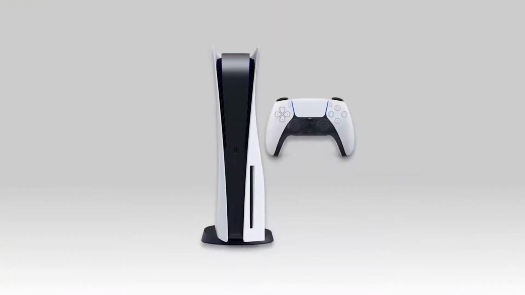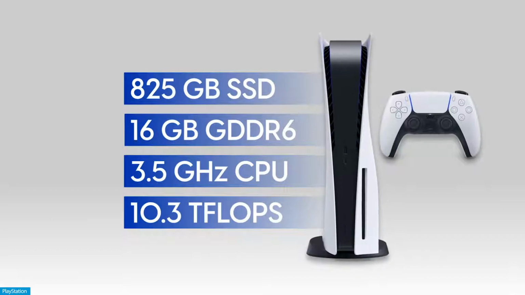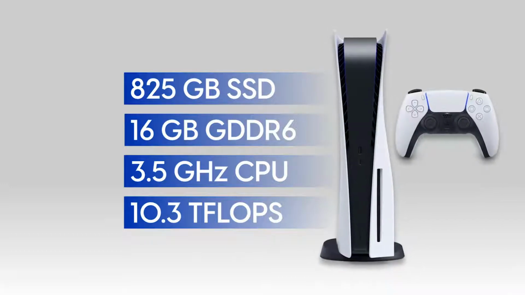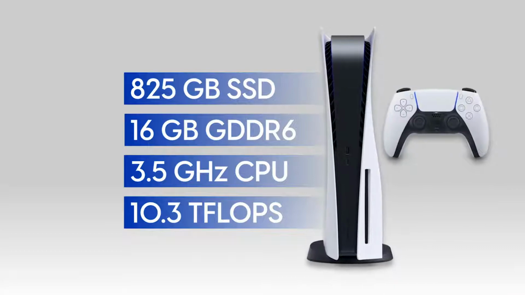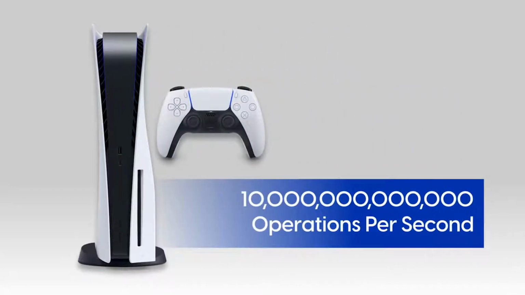Let's start at the PlayStation 5 specs. Sony is touting its latest console as the future of gaming. It sports a custom 825GB SSD, 16GB of memory, and AMD's Zen 2 chip with 8 cores and 16 threads of processing power at 3.5 GHz. The GPU is capable of the new hotness in gaming known as ray tracing, and it has 10.3 teraflops of computing power. That teraflop number basically means the PS5 is capable of processing over 10 trillion operations per second.